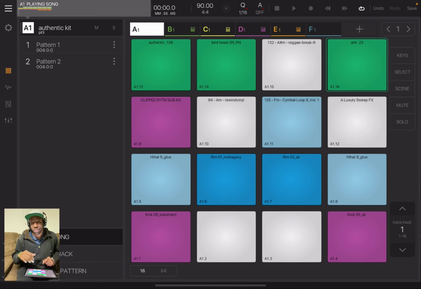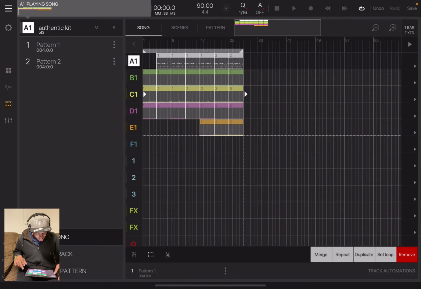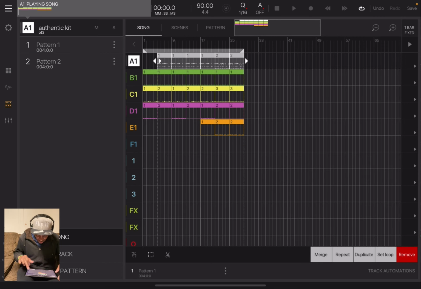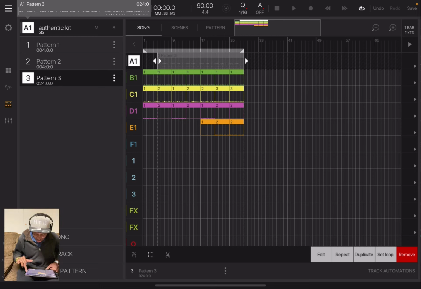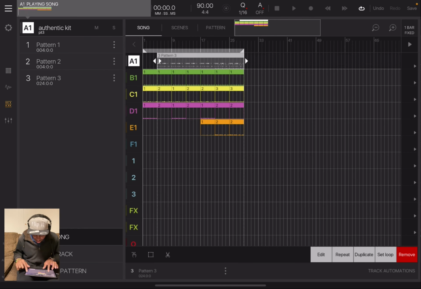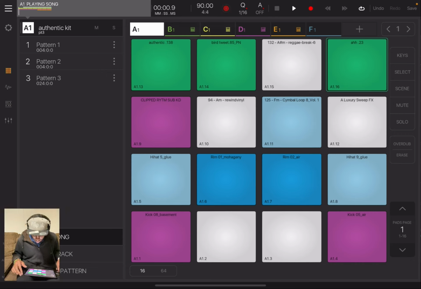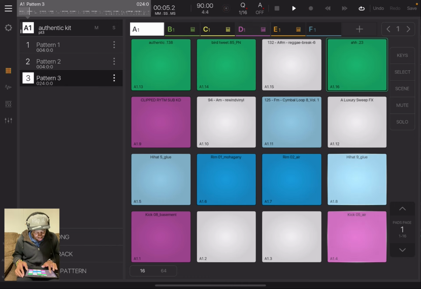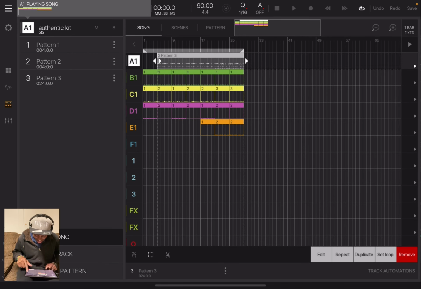Gonna put that in there. This is from my Japanese sample kit. All right, we're gonna record that in. Gotta be careful. So we're just gonna take this whole first sequence and merge it, which will make a new pattern, and we're gonna record directly into that. Say what happened? Nothing. We got to make sure this is unlit. See what I'm doing. So this pattern is this one, but we want it on this one. So let me get back over there.